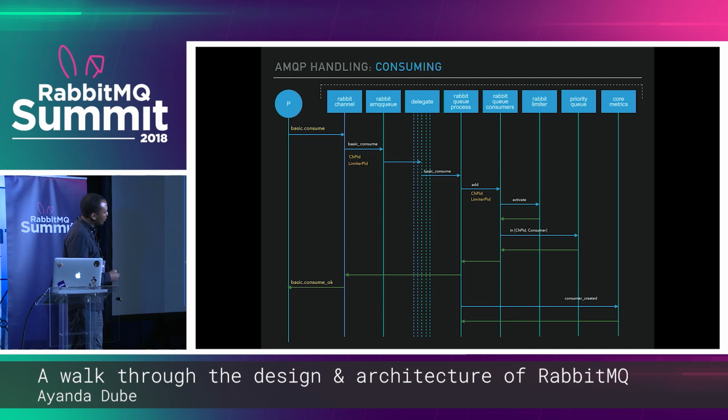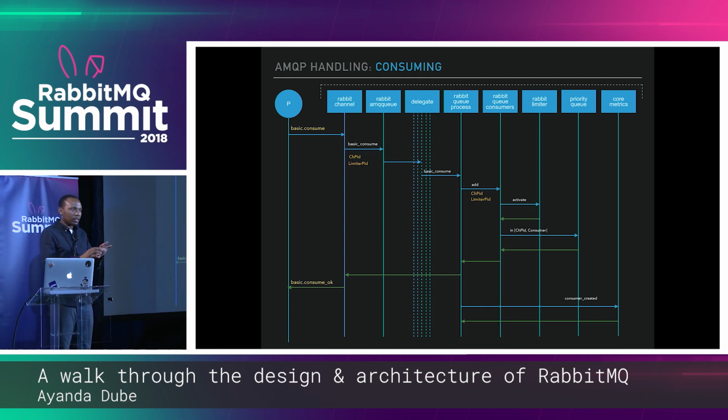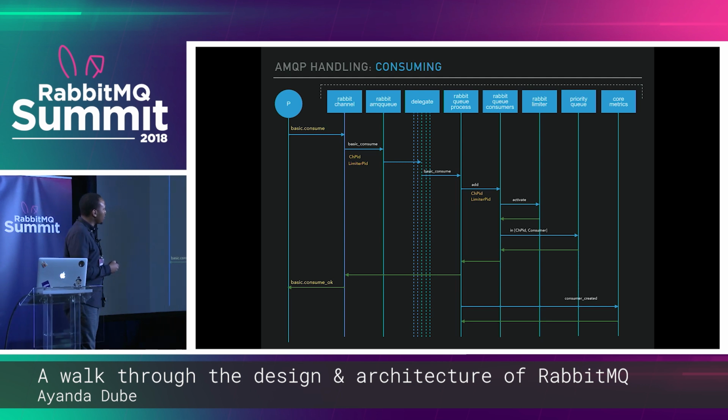And then the moment it gets to your queue, the queue will interact with this RabbitMQ Consumers API, and within that API it will create the consumer entry. So this is all within the queue process, and this is just an API. It's not like consumers are standalone processes within the server. Everything is happening within that queue process.